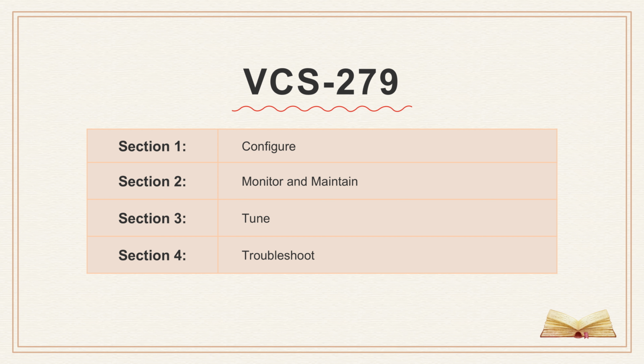And what's great about using material like this is that it cuts right to the chase. It tells you exactly what matters for keeping these complex systems running smoothly. No fluff. Exactly. The source material breaks it down into 4 key areas: configure, monitor and maintain, tune, and troubleshoot. So we're going to walk through those and really highlight the core technical functions and those specific configurations that are make or break for reliability.